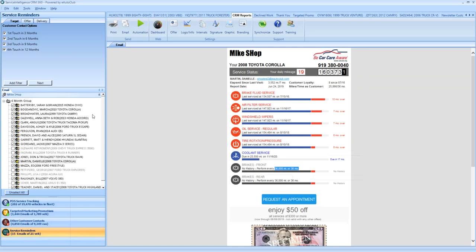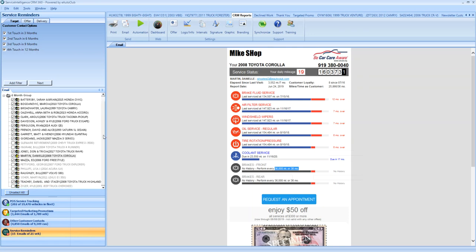You can see we have a 6-month group, and we're not showing you the other groups. This is a little bit of an older database, so that's why I don't have the 3-month group most likely. But the 9 and 12-month groups are not in here either today, and that is most likely because 9 months or 12 months ago today, the date was a Sunday and the shop was closed, and therefore we don't have anyone in here. If you come in tomorrow, this will be an all new list of customers, and you will most likely see the 9 and 12-month groups in there.